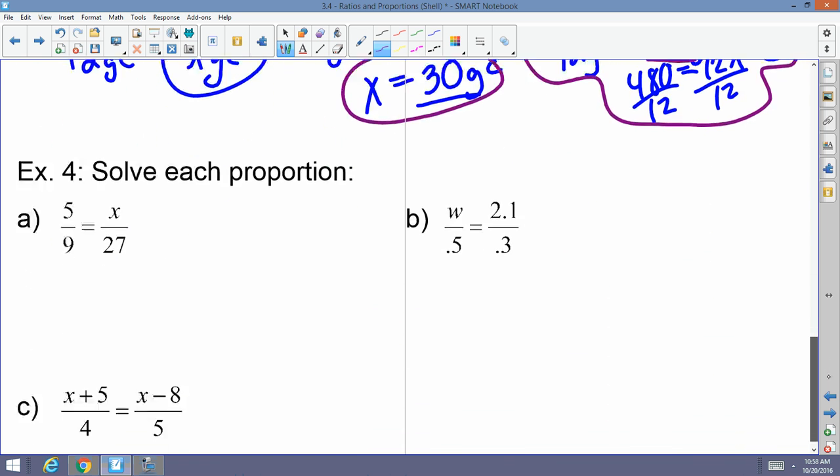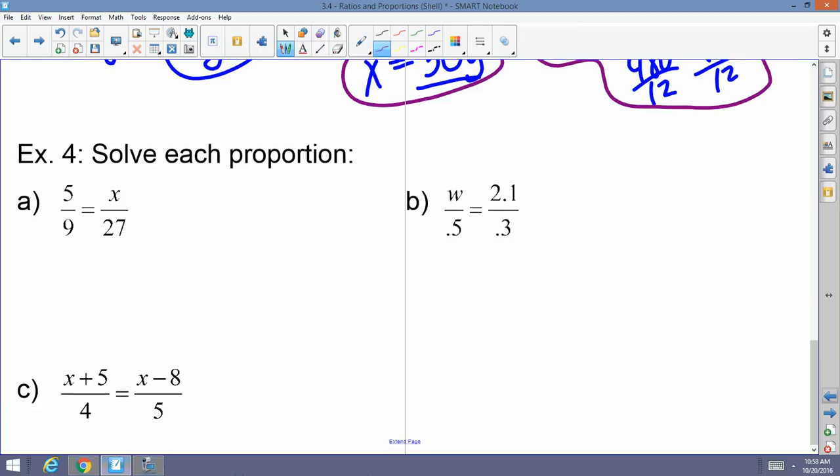Okay, and then here, guys, last but not least, you can cross multiply or you can know your times tables really well. In this first case, look at some number compatibilities. We can cross multiply, and if you want to, go ahead and do it. However, what did I do to 9 to get to 27? Whatever I do to the denominator, I must do to the numerator. So x equals 15. If you wanted to cross multiply, it would have been 135 equals 9x and then divide.